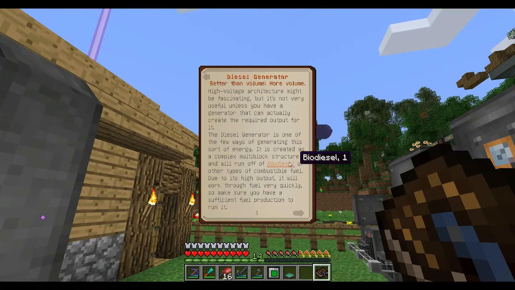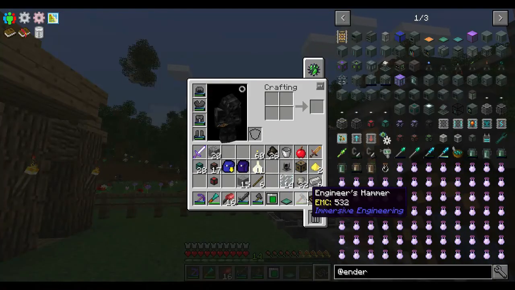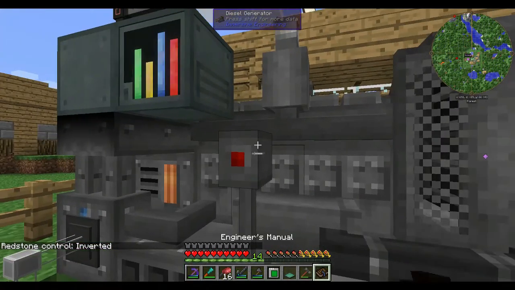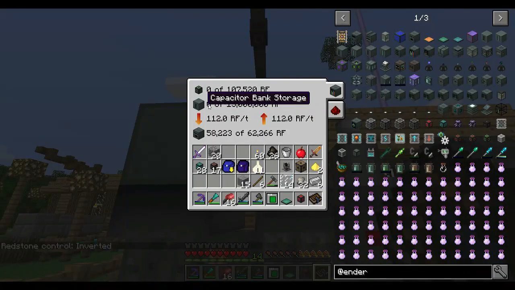Diesel generator. Either hit the central engineer. Turn off the generator if supplied with a redstone signal. This behavior can be inverted by the use of the hammer. So what I want is I want it on with the signal. So as I said, this will turn.